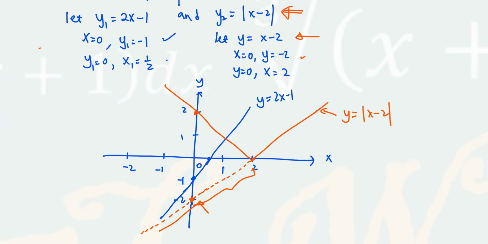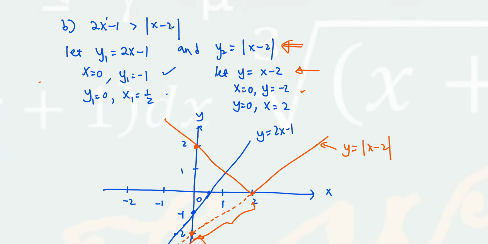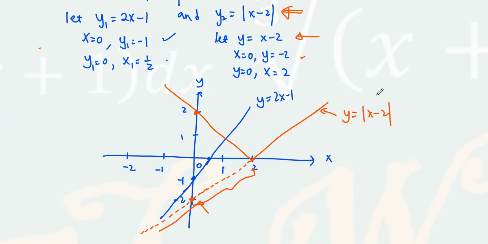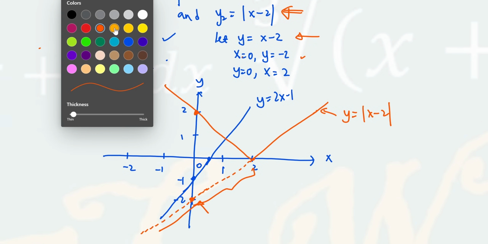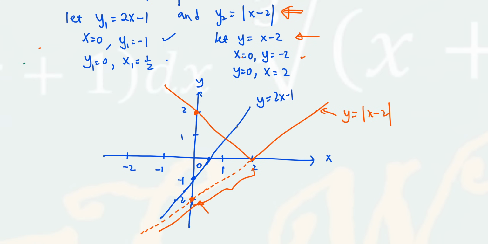Okay, so from here, to solve the question or to solve the inequality, I have to make sure the straight line is greater than the modulus graph. So when you look at the graph over here, straight line more than modulus graph here. Okay, straight line more than modulus graph. Alright, so here whenever it's greater than this line, that means the blue line is greater than the orange line. But when it is less than that, your straight line is lower than the orange line. Okay, or the blue line is lower than the orange line.